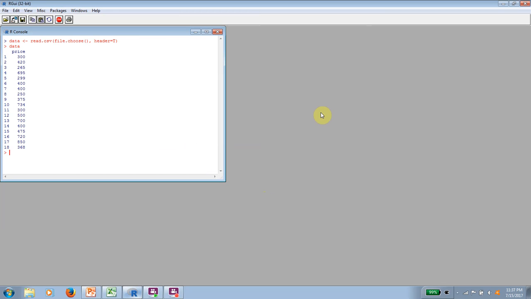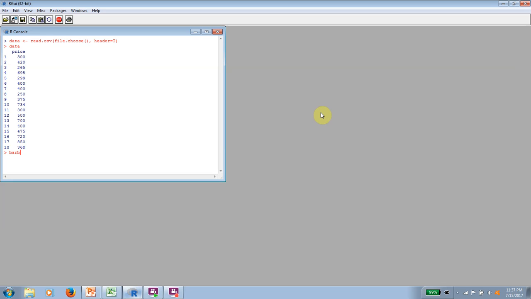All 18 prices, including the $368. The reason that I called it data is that this is actually an intermediate step. This is going to look redundant, but if you're going to use a column from a CSV file, you do have to do it this way. It looks like I have it as a single column right now, but I don't. The way that R is going to interpret that is as one big chunk, even though there aren't other variables there. So you have to extract the price column.